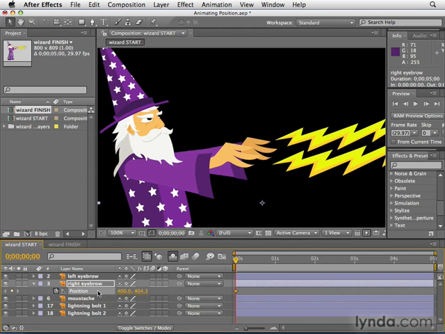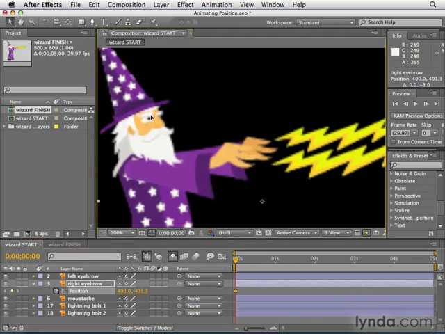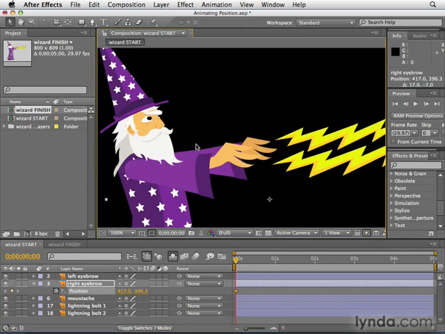Now we can animate position in a few different ways. One of the things we could do is actually just click and drag and move this layer around. That's definitely one easy way to do it. I don't prefer to do things like that because it's easy to go crazy. It's easy to accidentally move things off to the center and then think, okay, well, that's a little adjustment. And his eyebrow goes on his forehead, and that's not cool. So I'm actually going to undo that, get back to square one here. A much safer way for me personally to do this is by adjusting these values here in the timeline panel. Of course, it's just a matter of personal preference. There's no right or wrong way to do it.